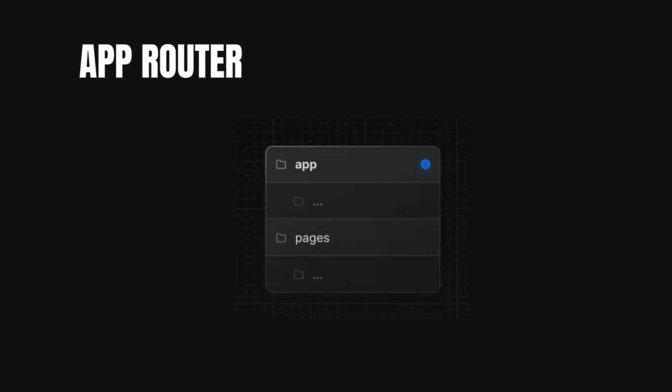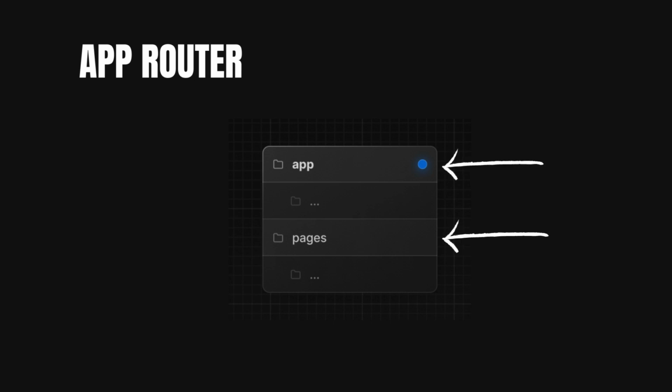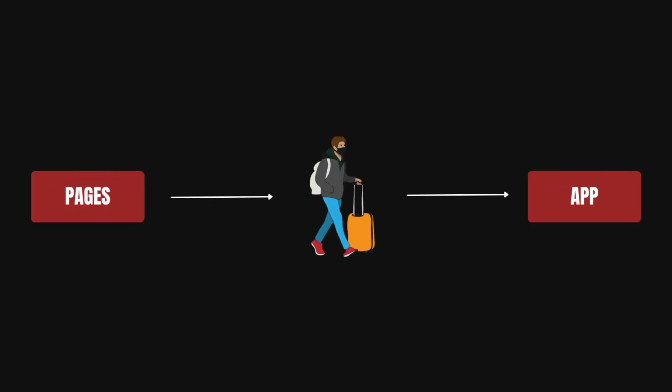App router works in a new directory named app. This directory operates alongside the pages directory, allowing you to opt some routes for your application into the new behavior while retaining the previous behavior for other routes in the pages directory. This feature is especially beneficial for those migrating to the app directory from the old Next.js pages directory method.